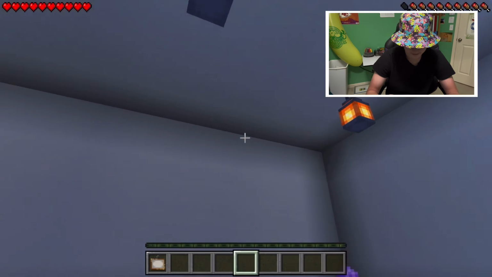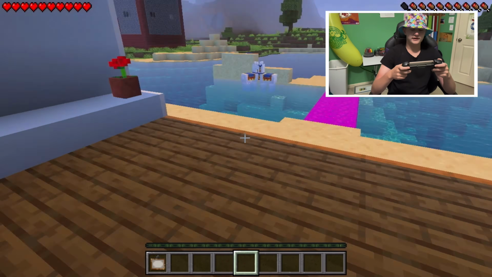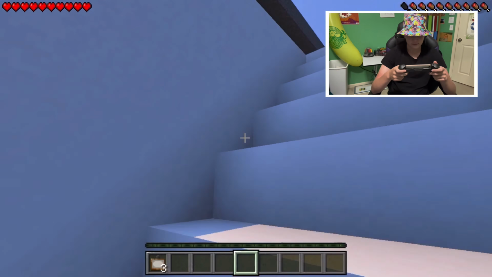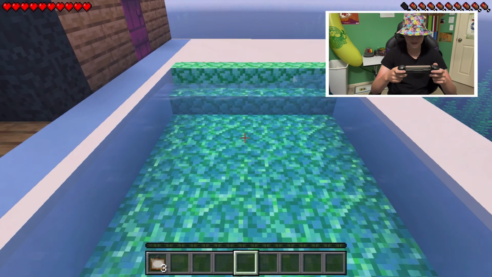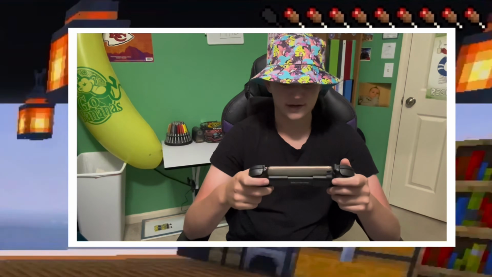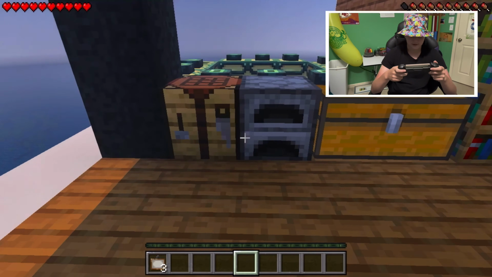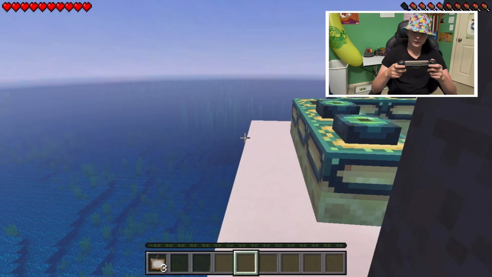Alright, just ignore him, but we got some overhead lanterns, we got some potted flowers, we got a little chill spot so you can look out in the distance. But let's go right up here where all the cooler stuff is. We got a little pool system over here, just in case you don't want to swim in the ocean, which I get it. There's a lot of germs, bacteria in that ocean, man. We got some more overhead lanterns, we got a chest, crafting table, furnace, some books, and an end portal, baby.